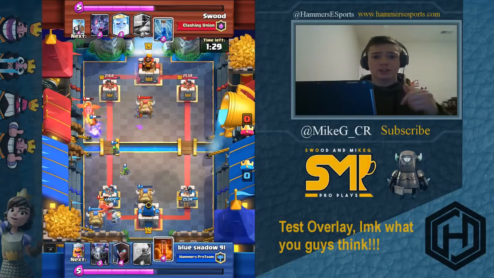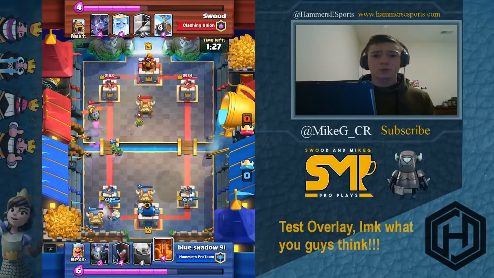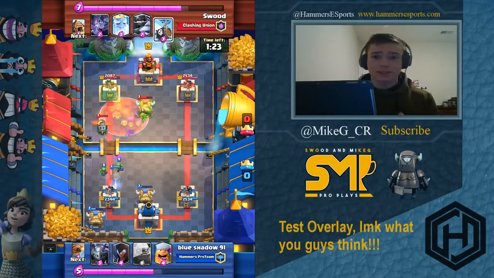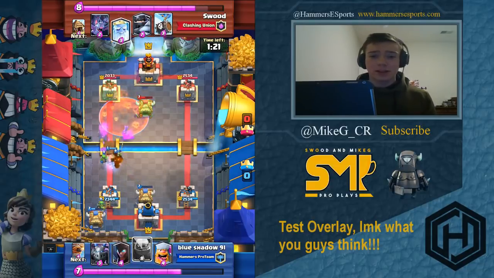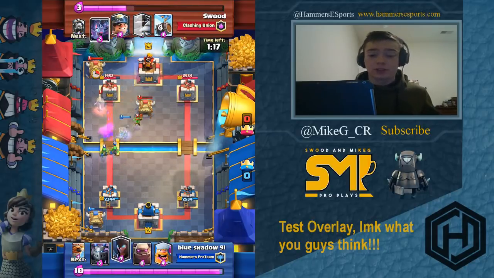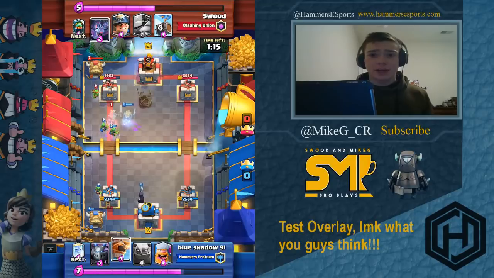I just want to draw your attention to the lower left-hand screen right there. Swood predicted the Goblin Hut with a Miner. What an absolute beast. This man, there's a reason he's on the channel with me. He's a god at Clash Royale. He's just unreal, which is probably why he's so good at analytical videos.